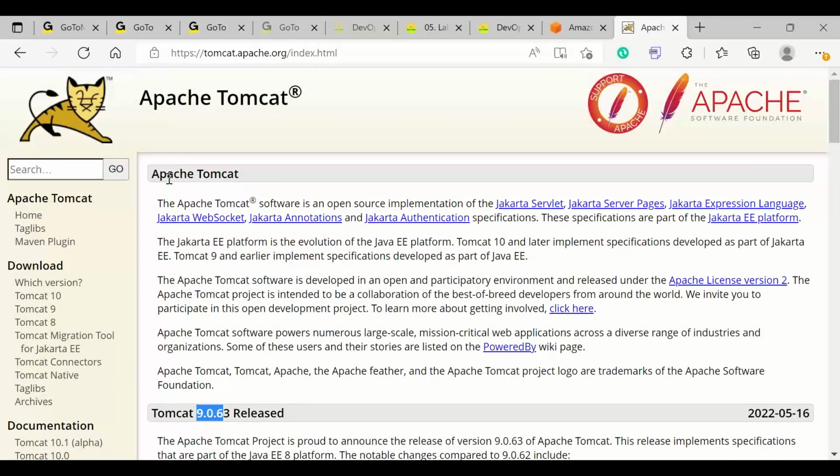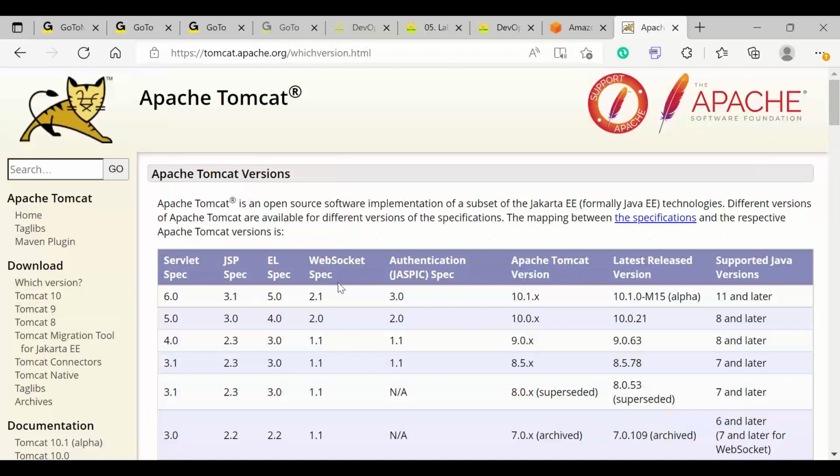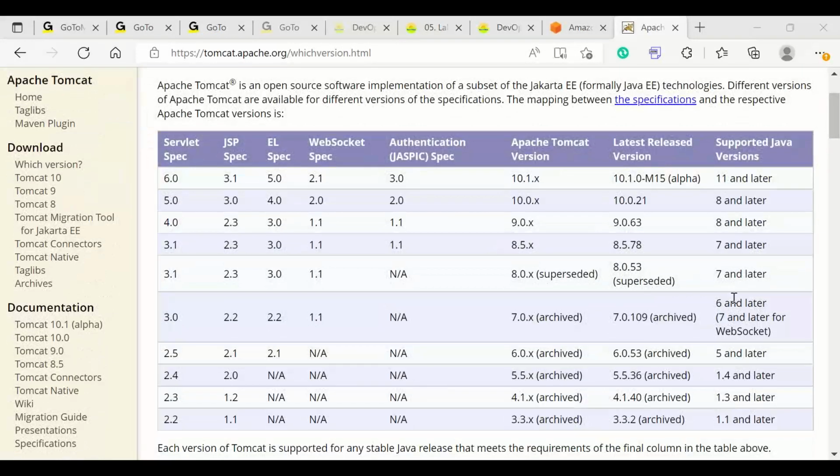Yeah, so Apache Tomcat, we don't have many things to discuss on it, but let's go for it. How do you download it and how do you use it? Which version, and what are the prerequisites, if you'd like to understand it, as these are also a Java specification. So you see the Tomcat version, and suppose for Java we have 5, 6, 7, 8, 11, they're all the JDK versions.